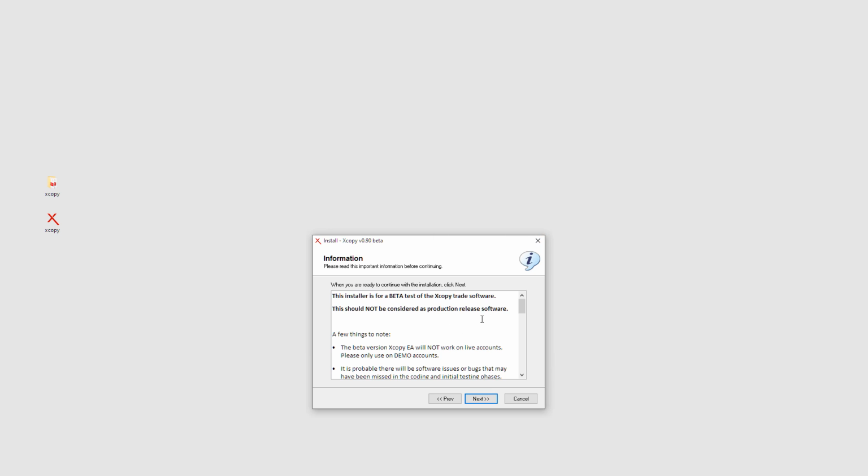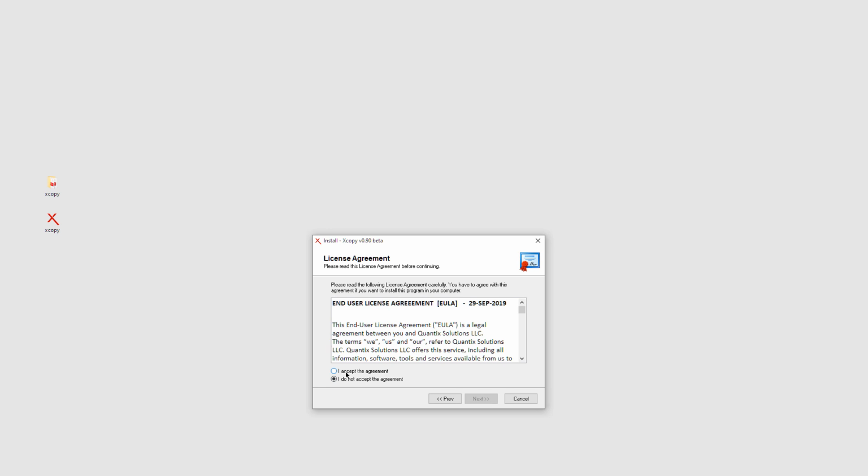Okay, and this information tab in the auto installer just talks a little bit about this beta test. Again, this is beta test software. This is not commercial release. There may be issues, there may be bugs that we're not aware of. So if you do find something, let us know so we can fix a problem. It seems to be running pretty solid, but we need to test it with a larger group of people and see if they're having the same success or if there's any issues. So just be aware, this is beta software, and if something happens, just let us know and we'll fix it.